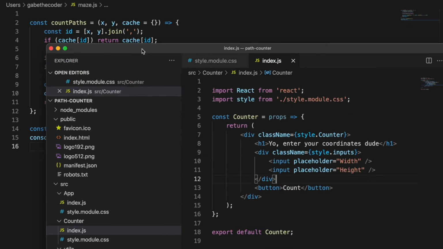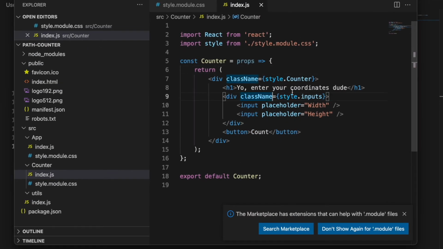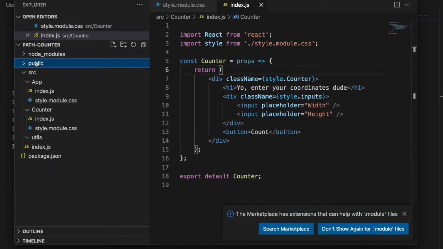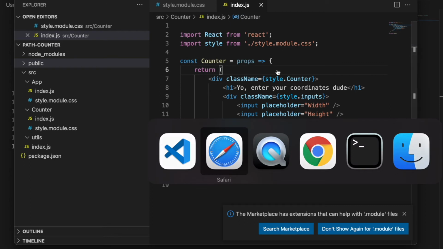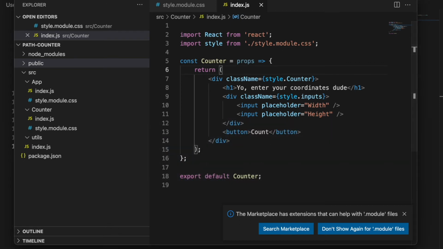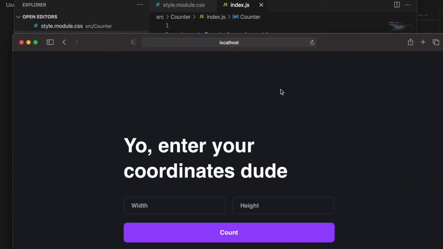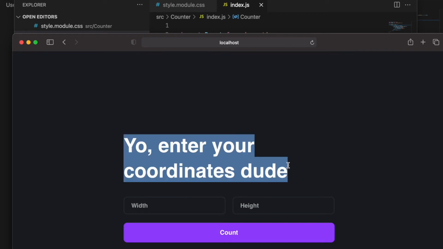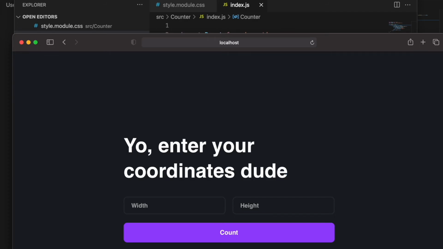I've set up just a basic React app here with this counter component. And let's set this up. So basically what we want to do is have the user input the width and height here. And then clicking on this count button should tell us what the paths are, right?